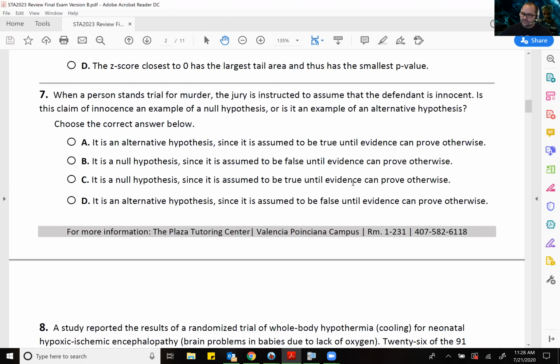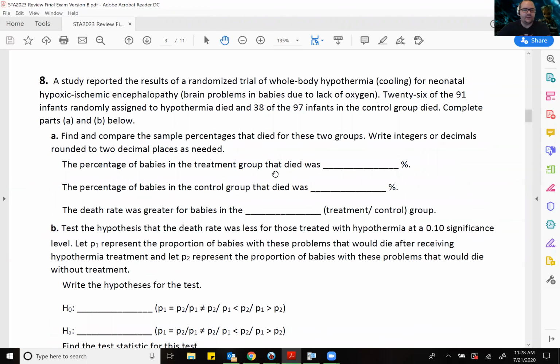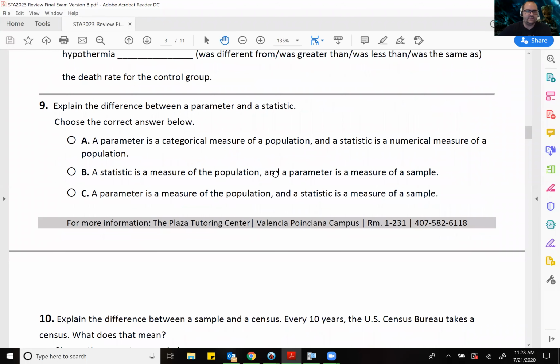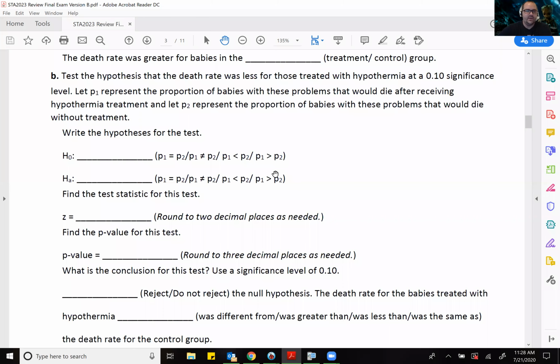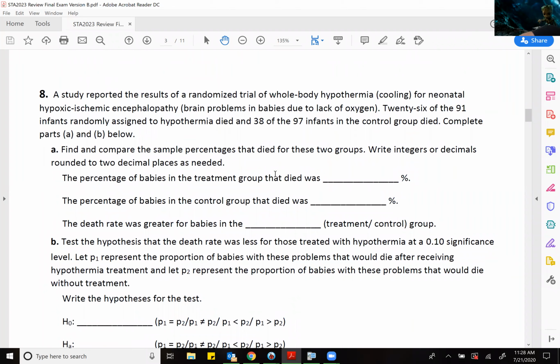All right, number 8, moving right along. See, this is not a crazy exam, I promise you. If you know your stuff, you're going to be just fine. It's not crazy at all. So there is quite a lot to number 8. So there's a part B and a part A. So we're definitely running a hypothesis test in this thing. So this one, I'm pretty sure is probably coming from 8.4. Let me double check, because I always like to make sure that you understand where these are coming from so you can look them up if need be. So section, yep, 8.4, I was right.